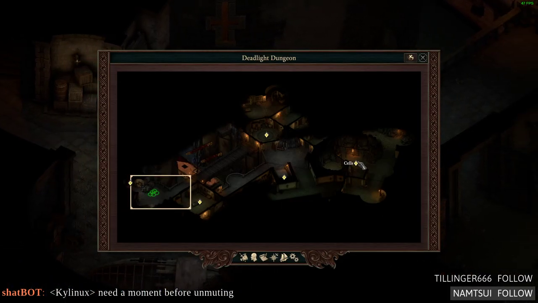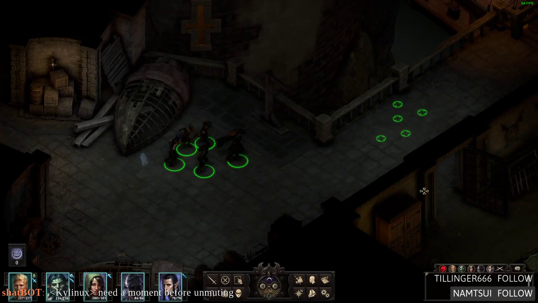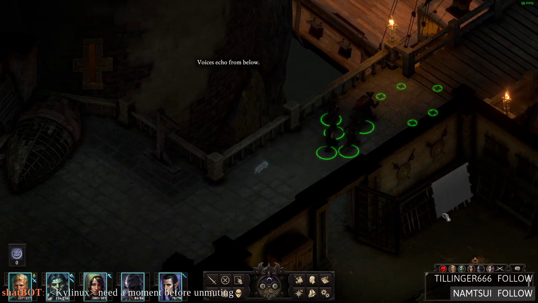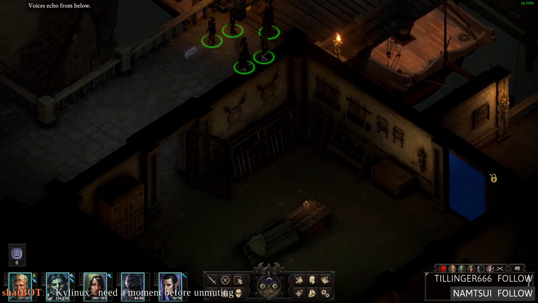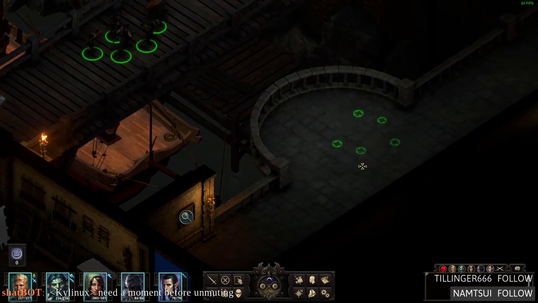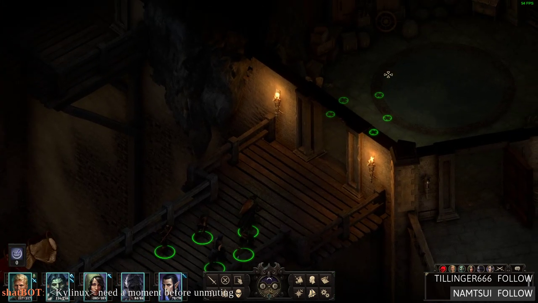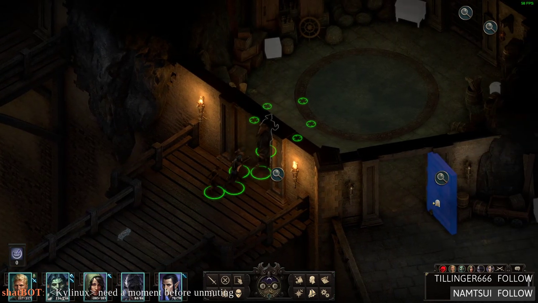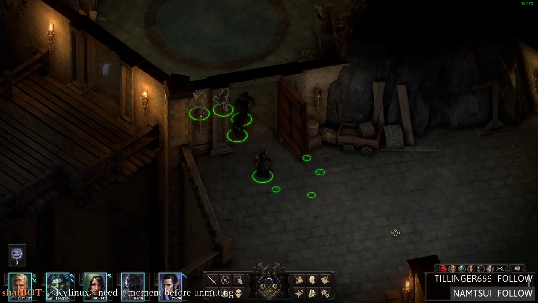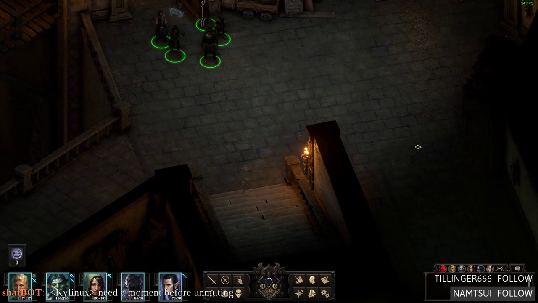Ma'am. To courtyard. But I am less certain that there is another way. It's a secret entrance. So this is to the courtyard.